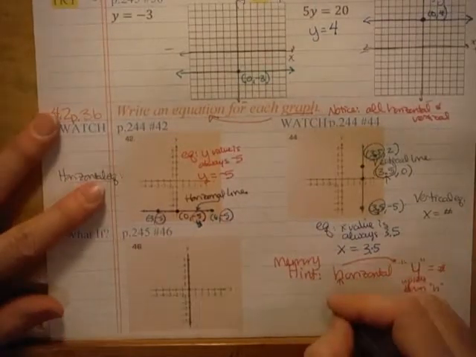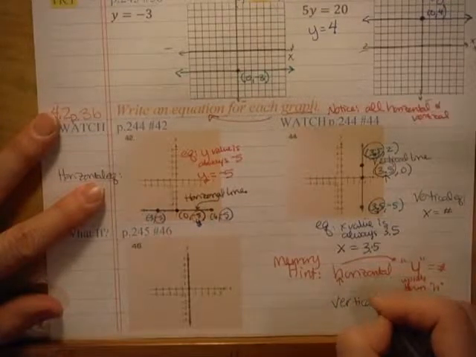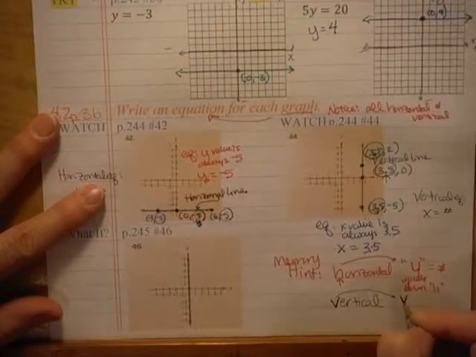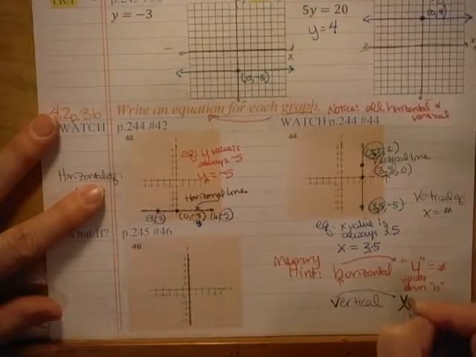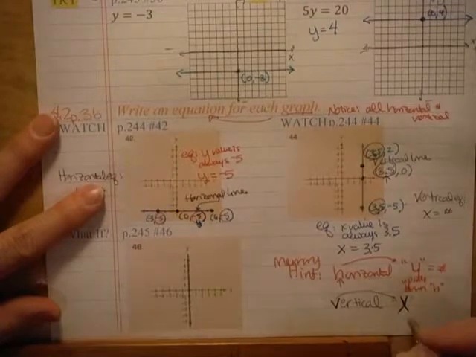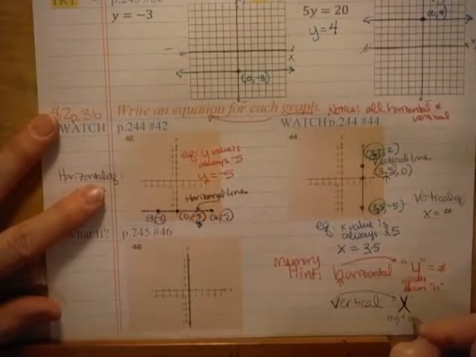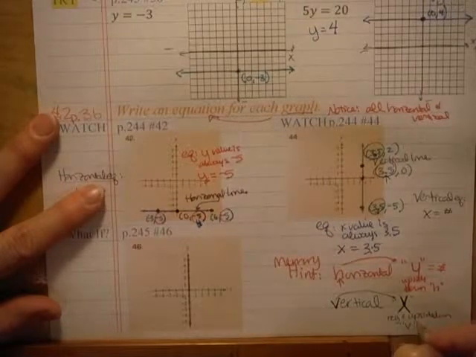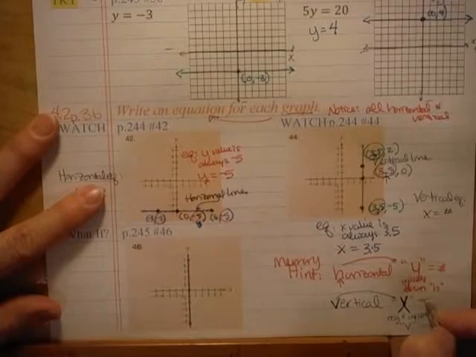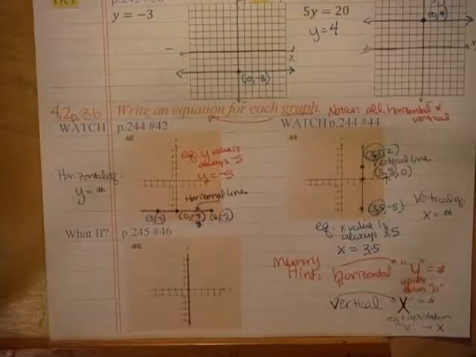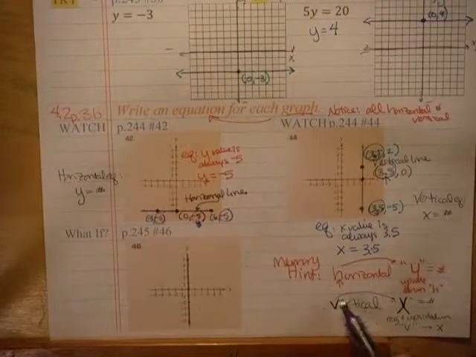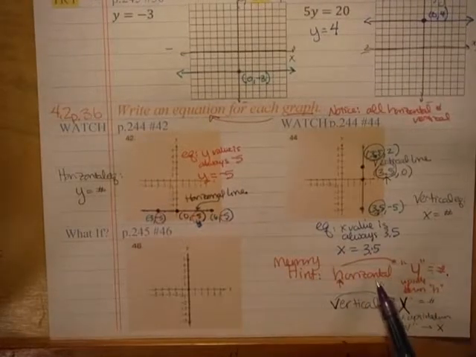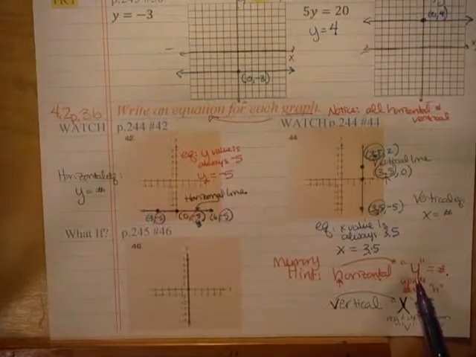You can do the same thing with vertical. It's not turned upside down really, but you can take that V and put it here and then turn it upside down with it, and you've got a regular and an upside down V gives you an X. So x is equal to some number. However you want to remember that. Okay, so that's just a little hint using the letters. H horizontal, turn that upside down, it's y equals a number. That will give you a horizontal line, has the equation y equals number.